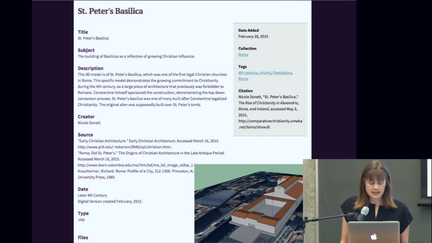We'd done 3D modeling in the class, and students used those skills to model historical reconstructions of early Christian churches at the 3 sites, placing them on satellite imagery in their original location. Now, while the version of Omeka that we were using, which was a free, low-level version, doesn't allow for the upload of SketchUp or Google Earth files, students included their work as items using screenshots or video. The reconstructions forced them to think about issues like interior space and size of the early churches, as well as how they'd changed so dramatically in later times.